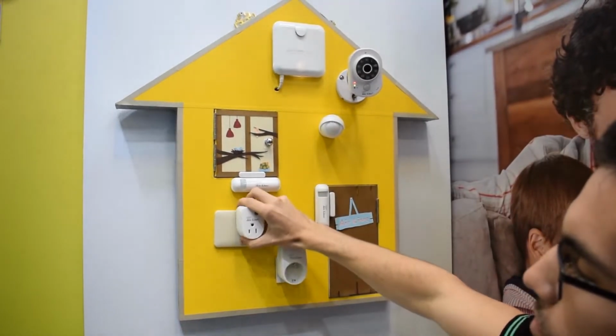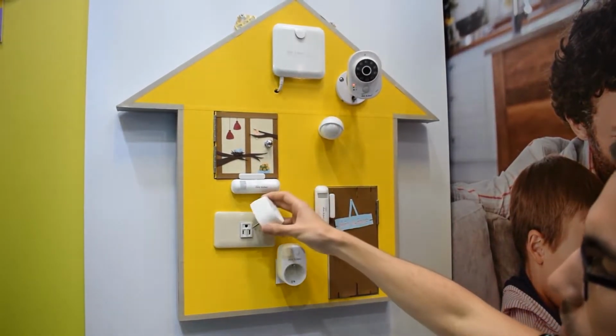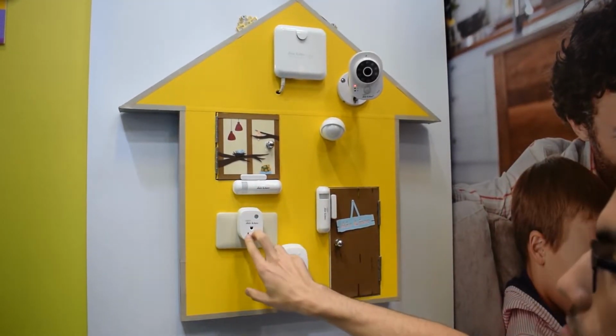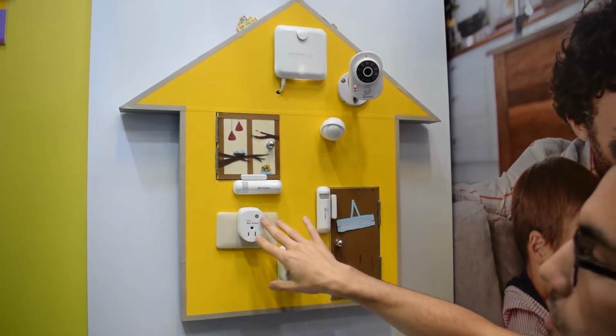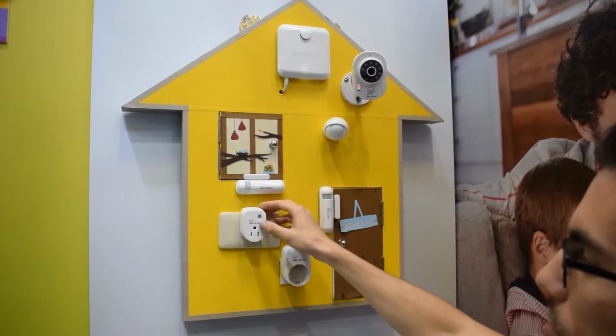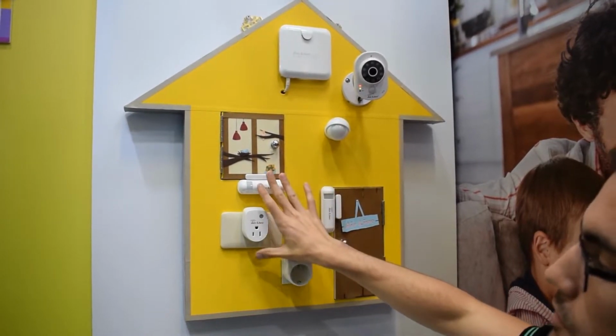Now something like this, you might be wondering, okay, this just looks like a simple outlet plug. What on earth does it do? So if you plug this into a wall outlet and then in turn, let's say plug it into a lamp, then from your mobile device you can control whether or not this is on and is delivering power to that device plugged in. You can also set up if-then statements that we'll show you later on.